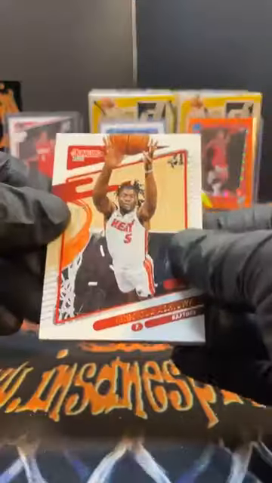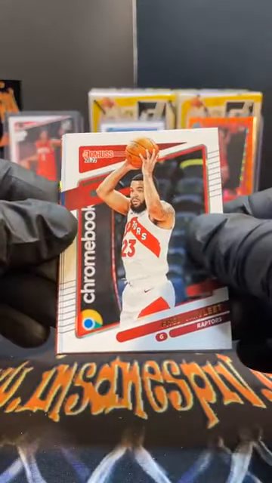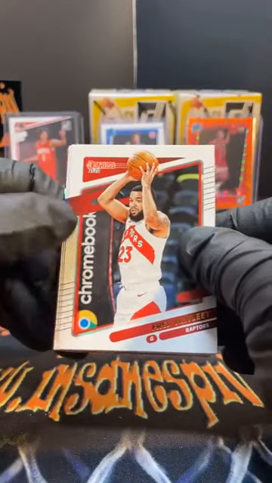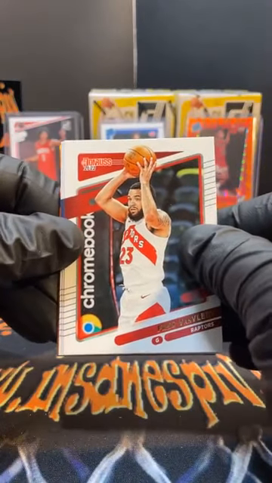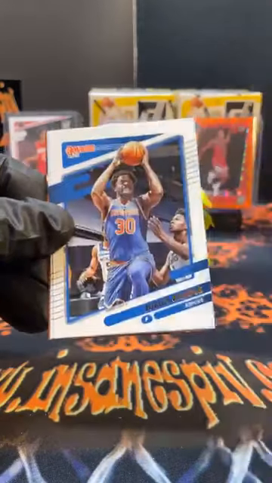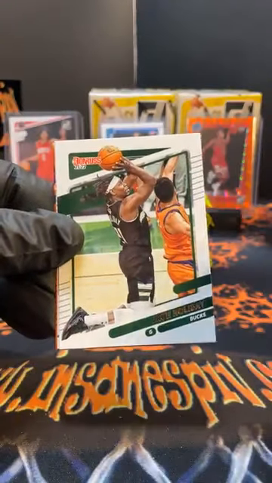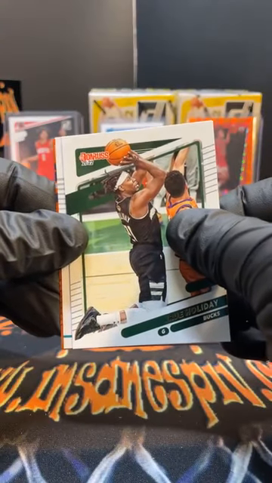We'll start it off with a Chua for the Raptors. Bradley Beal for the Wizards. This one gets me because I always think that this, the Chromebook logo, is something special. It's just in the background of the picture. Van Vliet for the Raptors, Randall for the Knicks, Kleber for the Mavericks, Holiday for the Bucks.